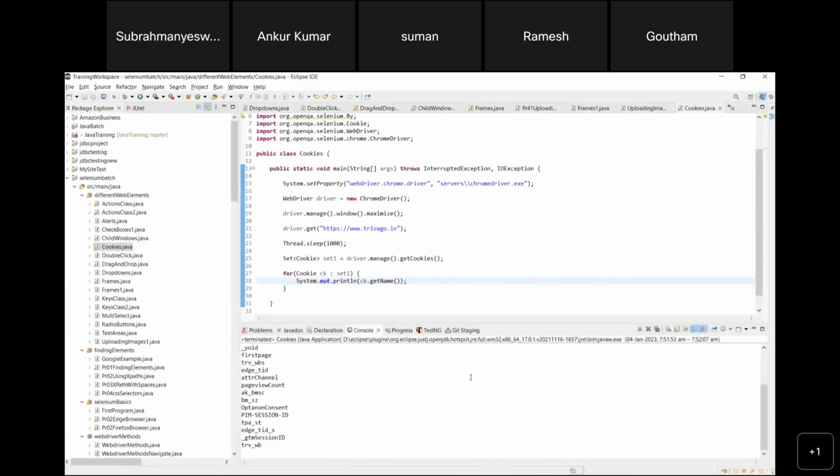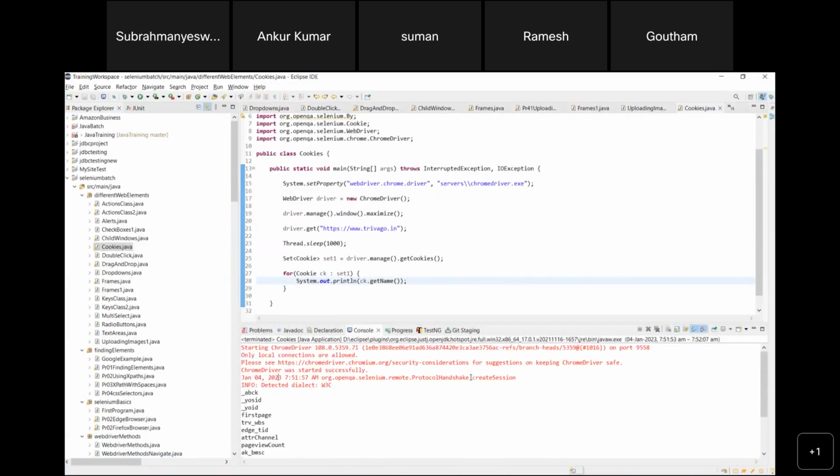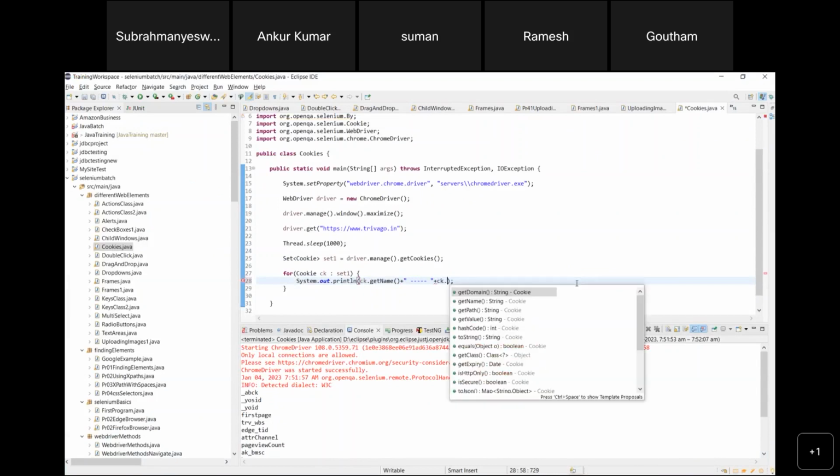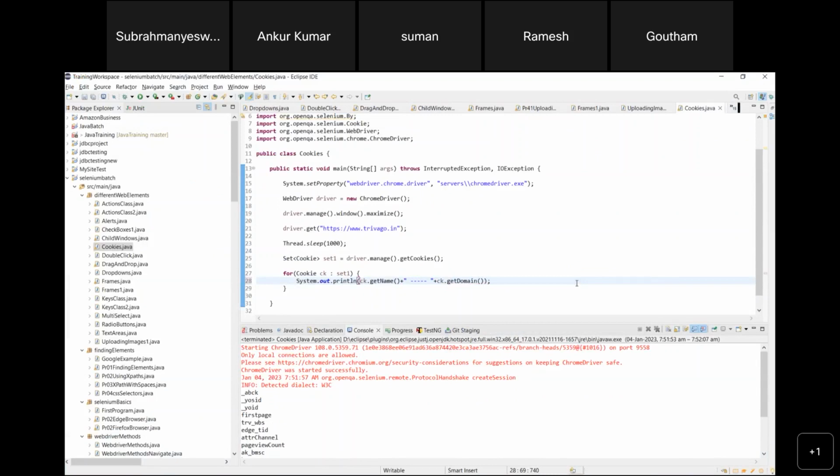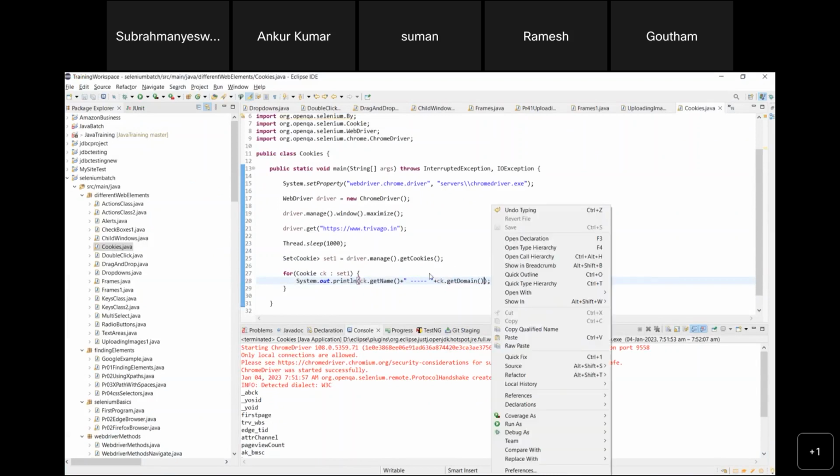See, these are all the cookies that are set once you open Trivago. That is cookie.getName(). Let us also add ck.getDomain(). Let us use this domain and see what we get.